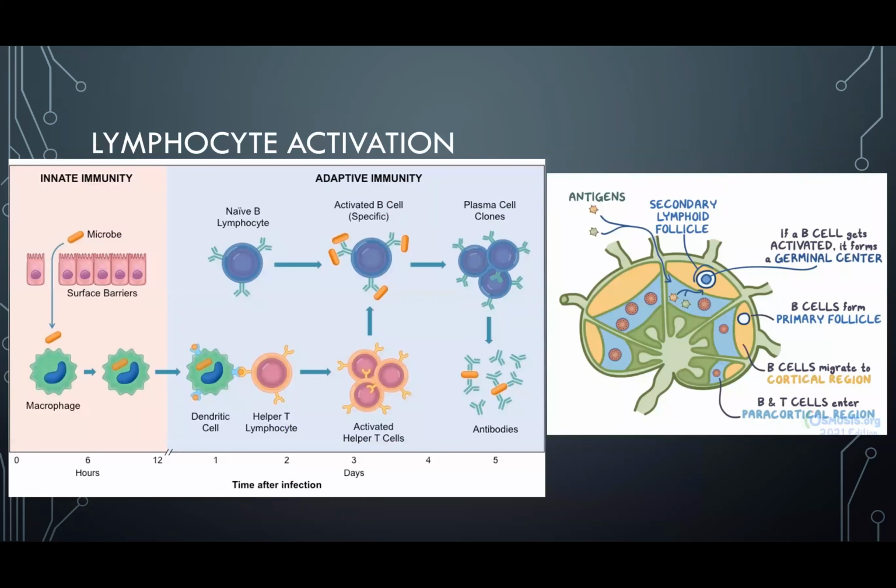Now we will talk about lymphocyte activation. Lymphocytes are activated by antigens and undergo clonal expansion. Clonal expansion is when lymphocytes proliferate with the same antigen specificity. The immune system doesn't normally react against the host's own potentially antigenic substances. This unresponsiveness to self is called immunological tolerance.